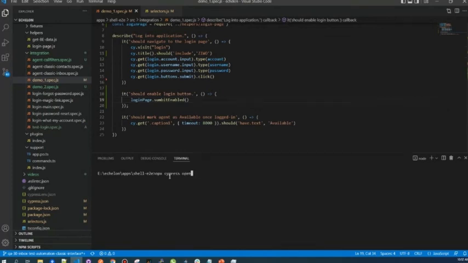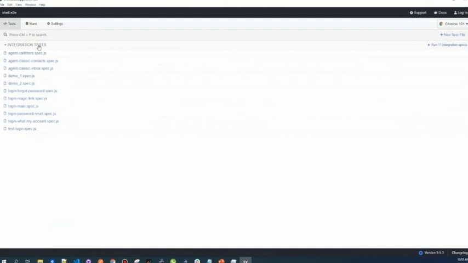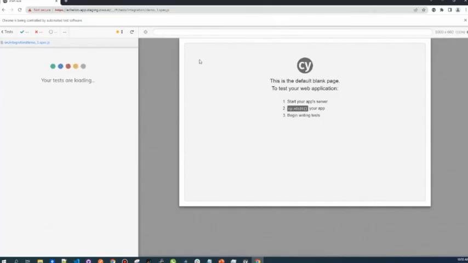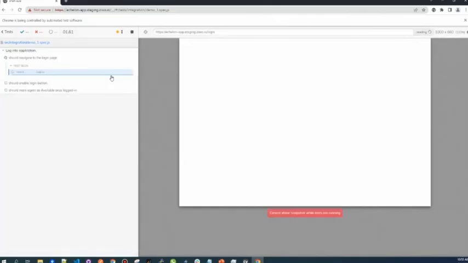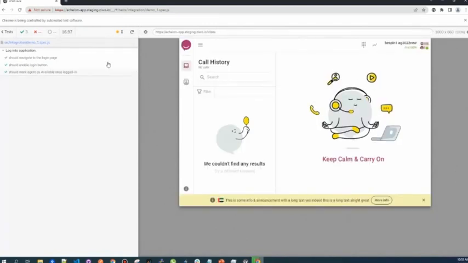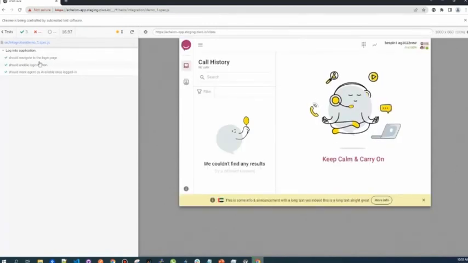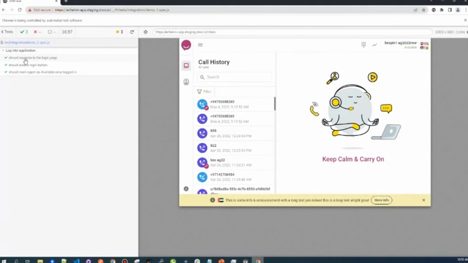To run our script, we have to use this command, npx cypress open. It will open the graphical test runner of Cypress. You can see these are the test cases we have already written. I'm using this demo1 spec.js file for today's presentation, right? This is the test runner of Cypress. It has a graphical user interface, and you can see that it's very fast, right? All our tests are fast. I'll show you how the time travel works.